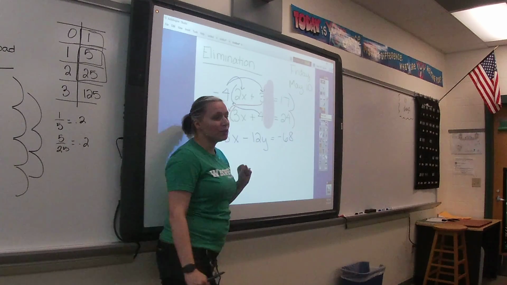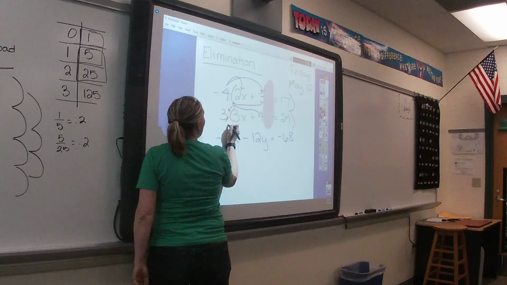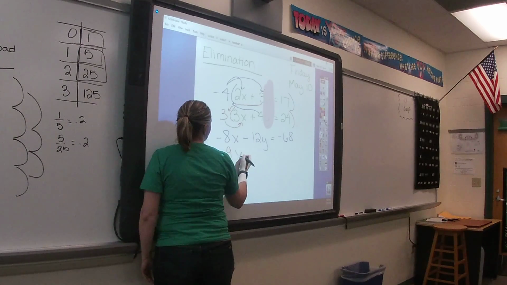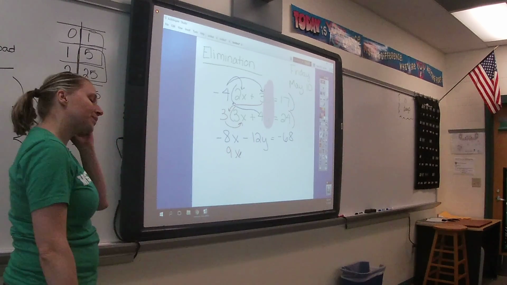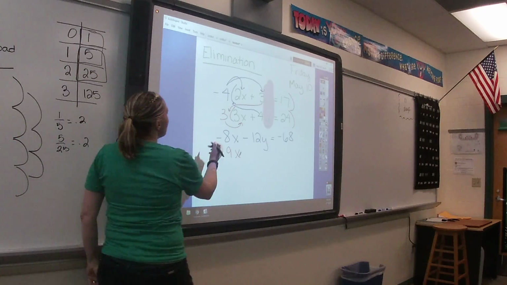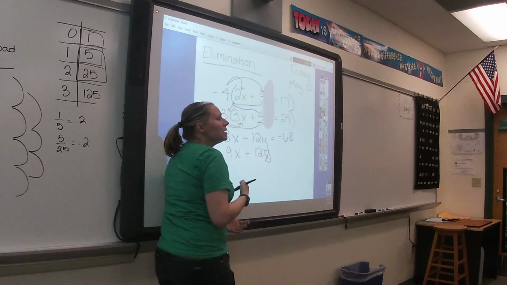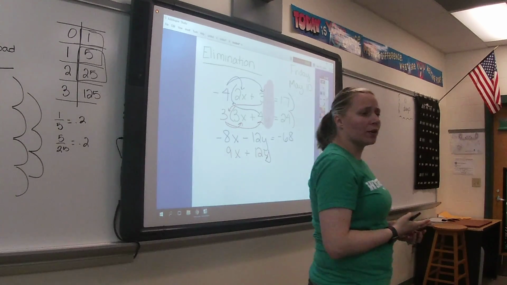Okay, so now I'm going to do that exact same thing with the 3. I'm going to start passing that 3 out. So 3 times 3 is 9, bringing my x along with it. So you have to find the least common denominator type of thing? Kind of, yes. Right, you're finding that least common multiple that you can turn them both into.